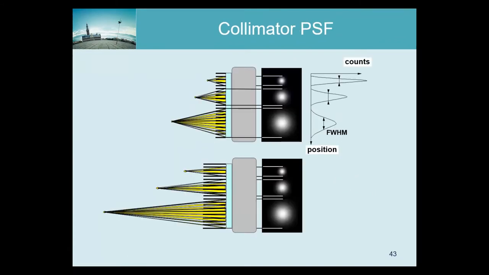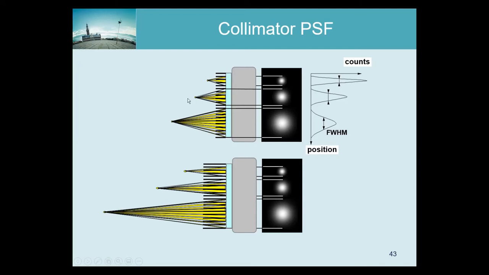Okay, so one important thing to know about resolution in single photon imaging is that the collimator has a big effect on the resolution, and that the resolution decreases linearly with the distance, or that the width of the point spread function increases linearly with the distance. And that's illustrated here. So the idea of the collimator is obviously to just acquire photons that travel along perpendicular lines. But of course, the collimator needs to have a finite size, and that means that also slightly obliquely traveling photons can enter. And now this geometry is almost the same independent of the distance of the point source.